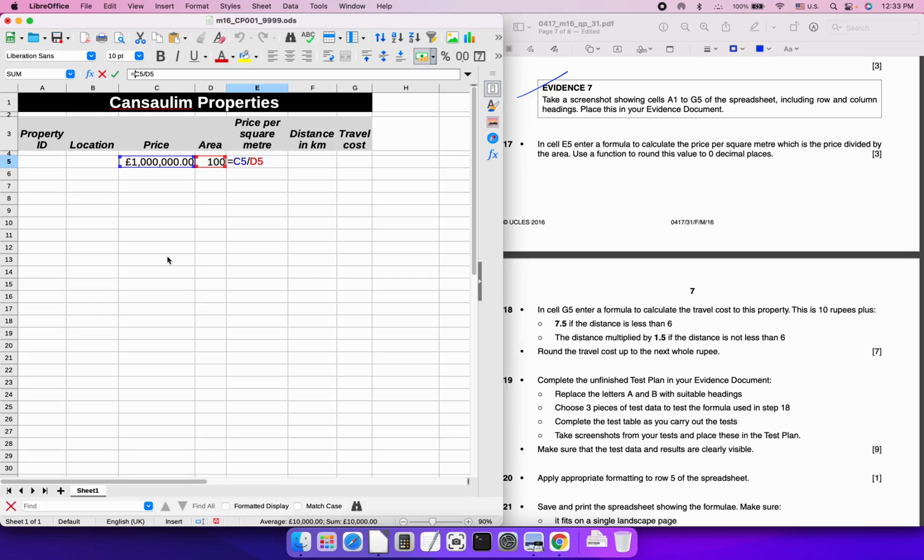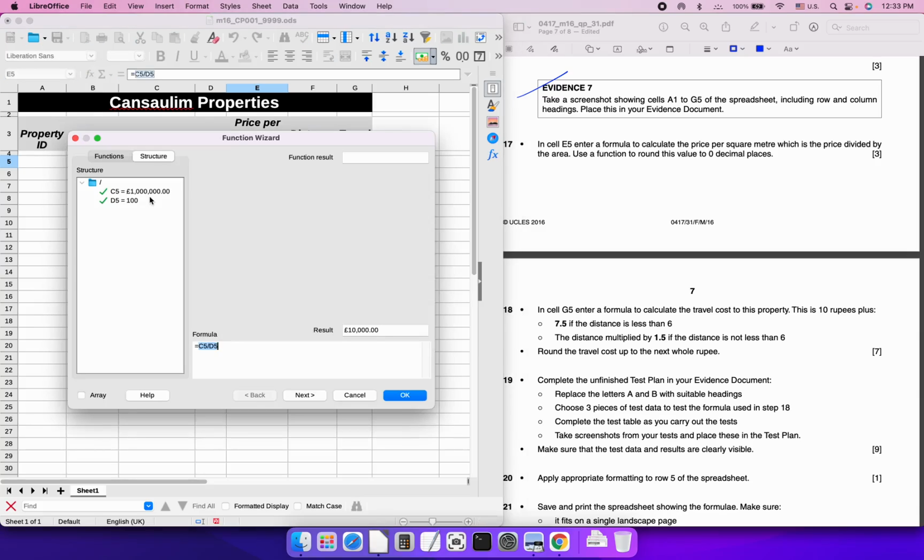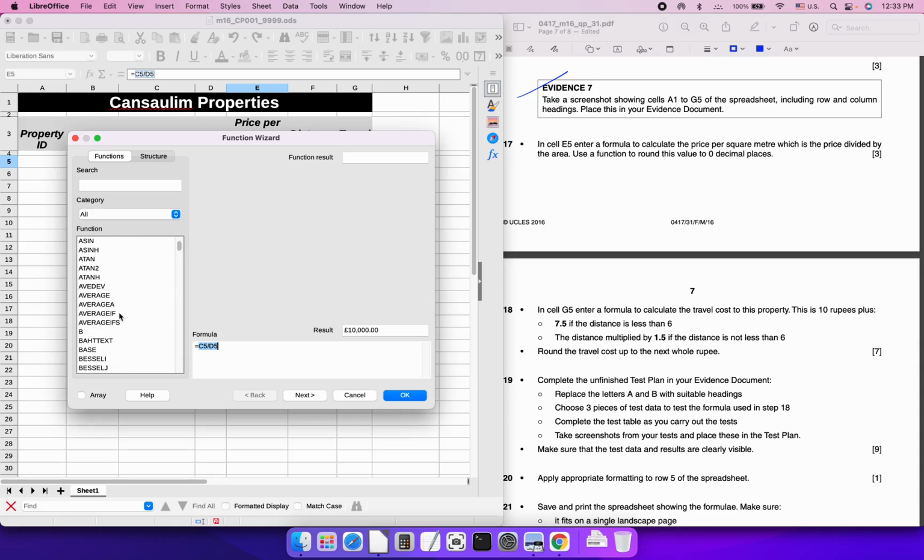So what we can do is, what are the available ones? Okay, so we can look at the function list. There's address and so on, and I think it should be round, if I'm not wrong.